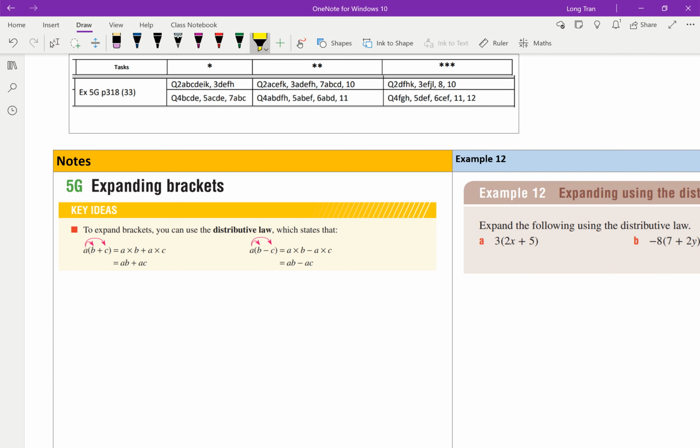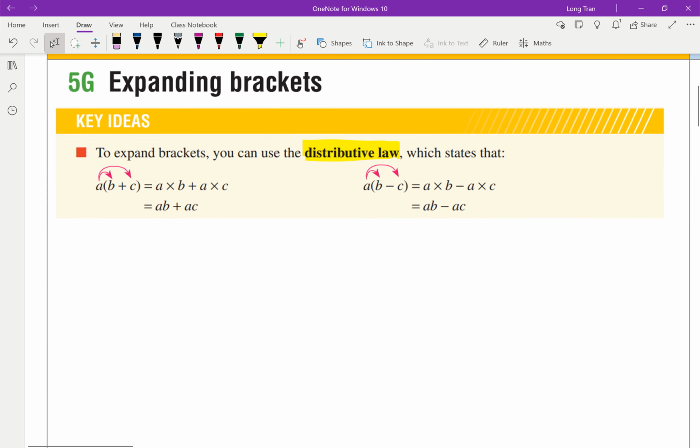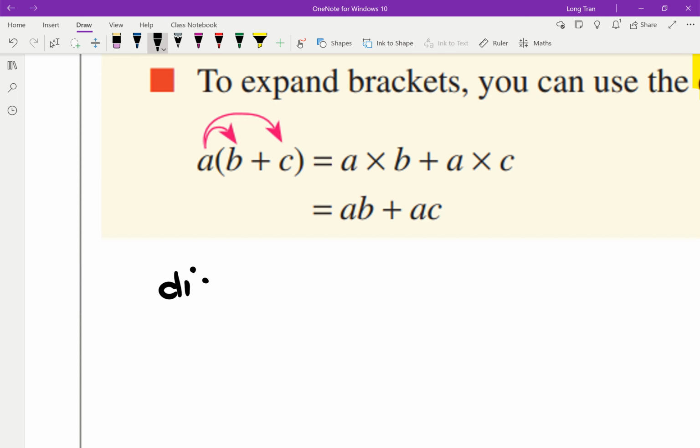that you're going to be learning is called the distributive law. So you'll see that over the years. They'll refer to it as the distributive law. Most of you may call it the banana method, or you might call it the expanding method. You may not have a name for it, but it's actually called distributive law. Now, I want you to copy down this rule over here for me. So right there, I want you to write distributive law.